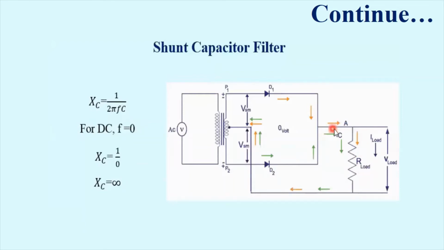If we connect a capacitor right there, all the AC passes through it and we do not need that kind of AC signal. So this is the drawback of a series capacitor. If we place a capacitor in series with the load resistor, it will block the DC signal and we will not receive any DC signal at the output of the load resistor. We would only have the AC voltage. So that's why we connect the capacitor in parallel with the load resistance, and that's why it is known as the shunt capacitor filter.